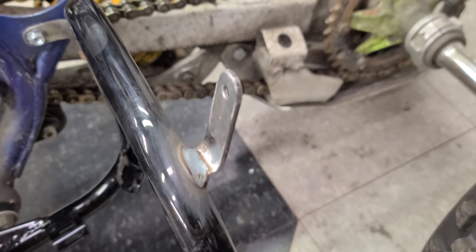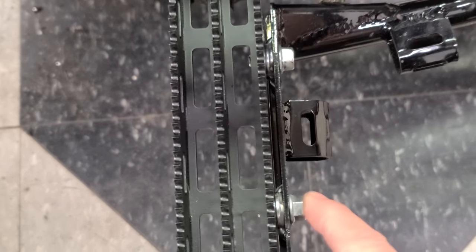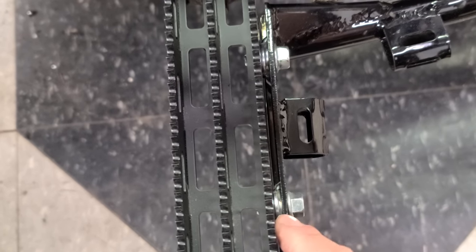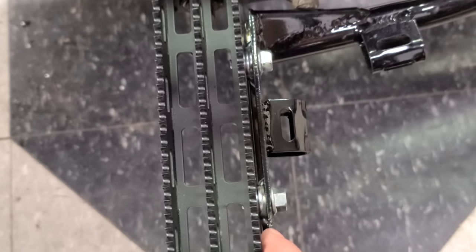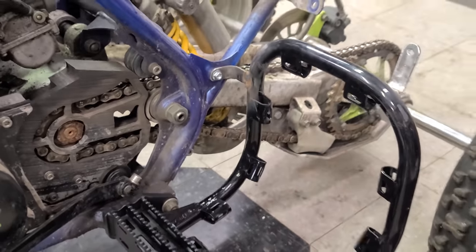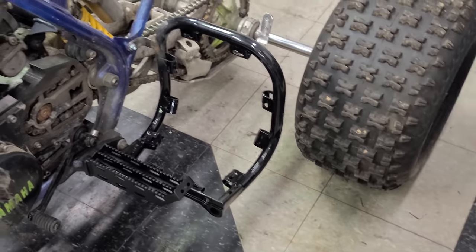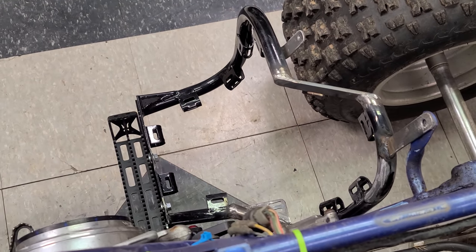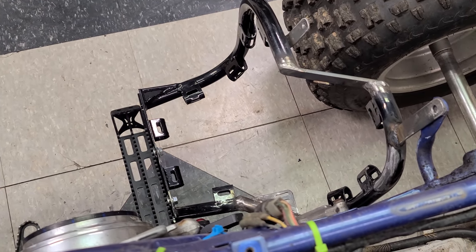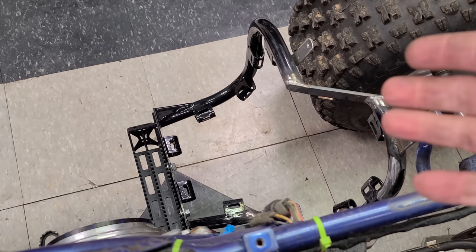And then of course I have this tab welded back here as well. And then in here, you can see there's little washers that space this out. I put a little tack on each side too. So every time you take this apart, you don't have to hold those washers in place. So these are done. They're good to go. The one net on this side, I don't need to do any modifications. This one over here, I'm just gonna have to sew an extra strap on. That really shouldn't be too difficult to do. But the important part is we can send this out for powder coating.